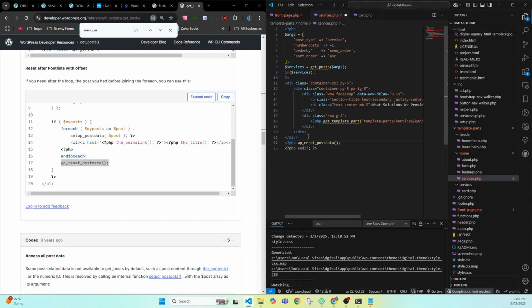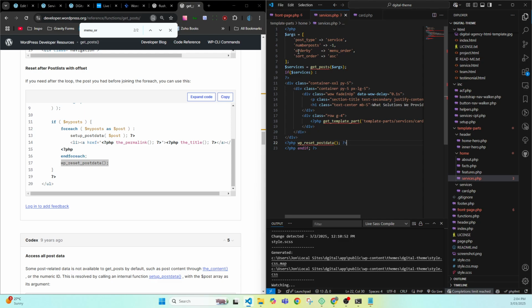What that does is, when you're within a custom WordPress query, you need to escape that query to continue on to the last query. We're injecting this custom query partway through the home page. If we were in this query and we did a get ID, it would not necessarily get the ID of the page we're on, but the ID of the post we're looping through. It's not as bad when you're using get_posts as opposed to custom queries, which we haven't got to yet. But when we get to that, we'll go through it.